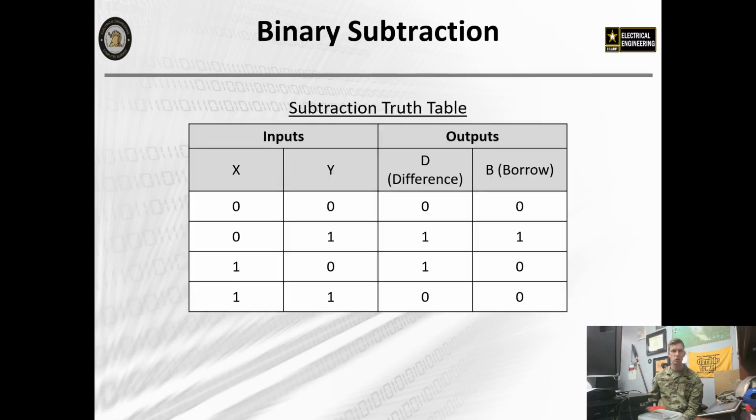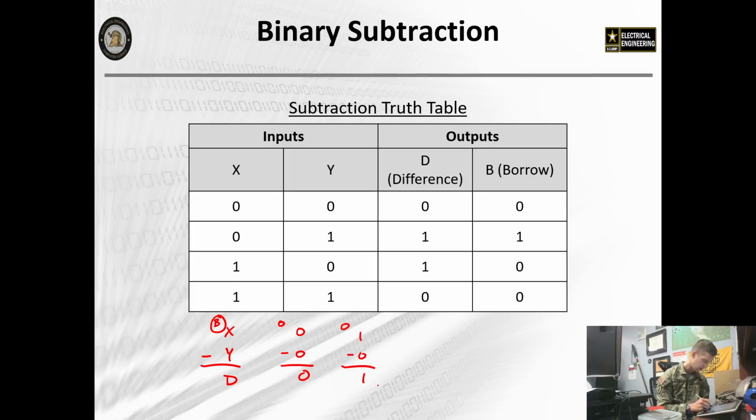So then if we go back to one slide before, you can see, again, I can think of this in terms of a truth table. If I've got X and Y and I'm subtracting them, I get the difference here, and then B is my borrow column, best thought of as being true if I need to perform the borrow operation. So 0 minus 0 is going to be 0, and I don't need to perform any borrowing. 1 minus 0 is 1, and I don't need to perform any borrowing.